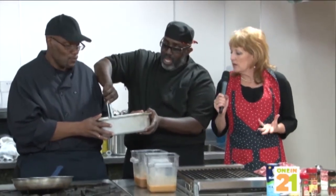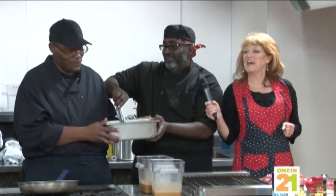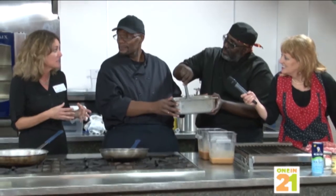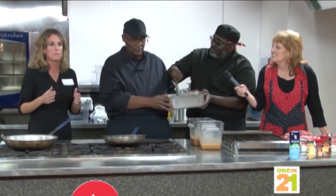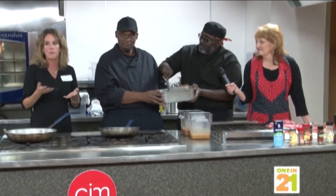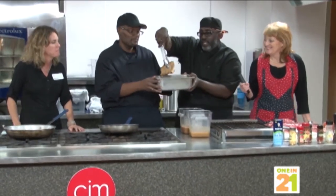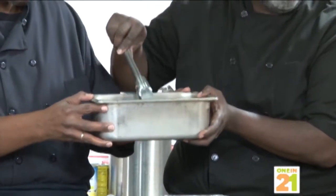So how long do you actually leave the meat in the brine? Great question — the minimum is 24 hours. Can you leave it in too long? No. One thing that's really good is using the acid — lemon juice, lime juice, orange juice — what that does is it starts breaking down the proteins. The 24-hour thing basically refers to the fact that you're breaking down the protein in the meat, which is tenderizing it. It's a natural tenderizer, so use whatever you've got handy. That's one of the best things about a brine — it's pre-cooking, getting it going for you.